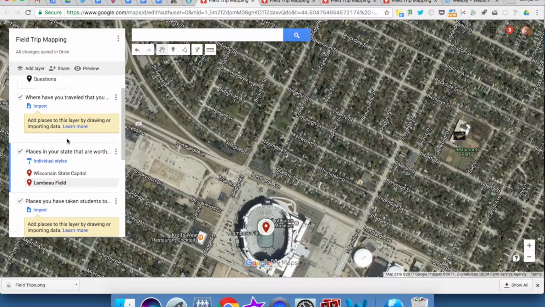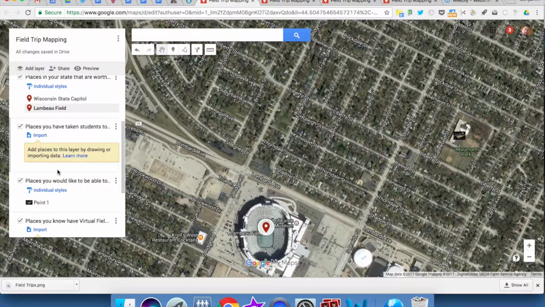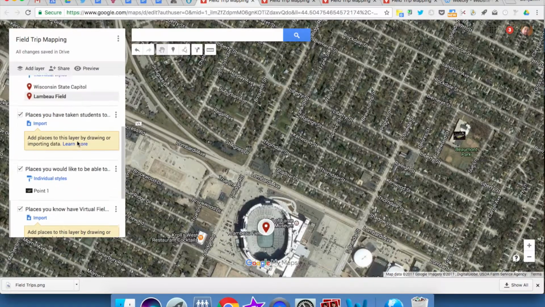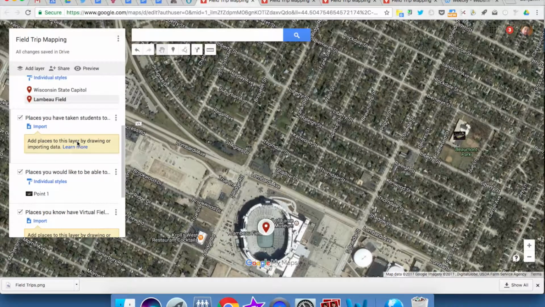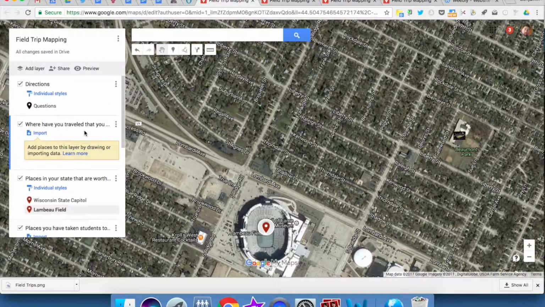As we go through the chat, we're going to have the opportunity to post these questions, and you put in there the first one, a place you've traveled. Pop a pin in there, or two or three, whatever you can, and then the different places you might be able to go to for a virtual field trip. I'm curious about those kinds of things. So you're putting these different pins in. Put a little information there if you have time, and always come back and share those things. It's always good if we put our information there.